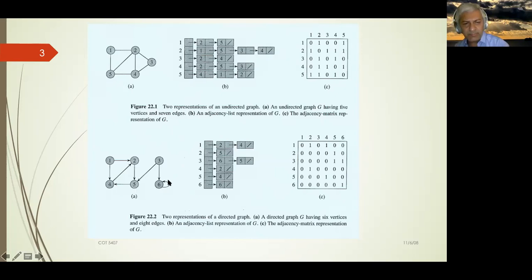Directed graphs can also be represented using an adjacency matrix or an adjacency list. These representations are important because you need to be clear about them in order to design efficient algorithms that manipulate these graphs. Okay, any questions so far?